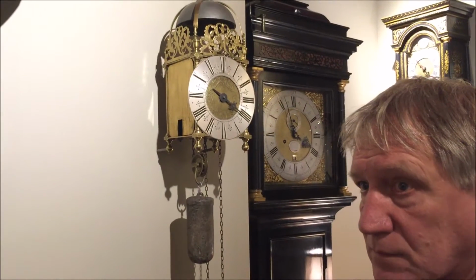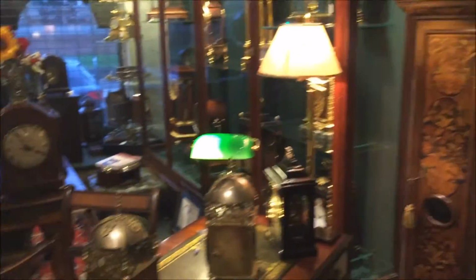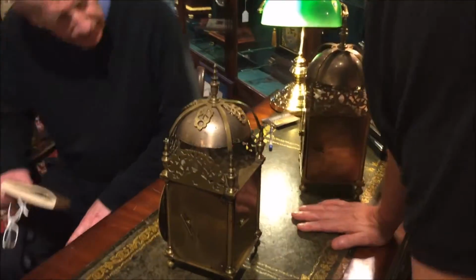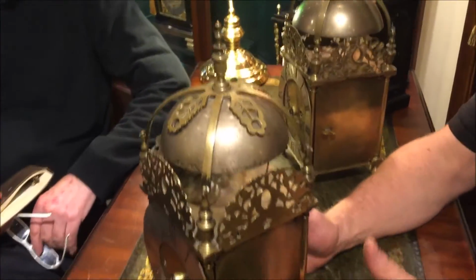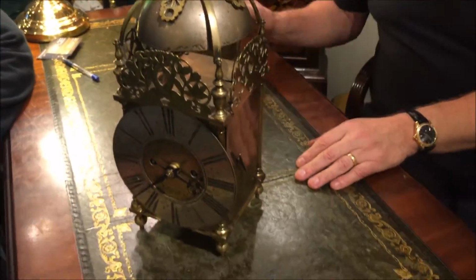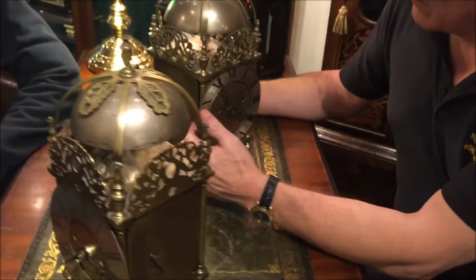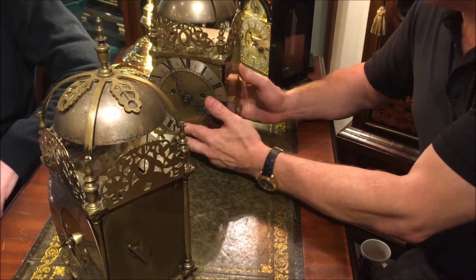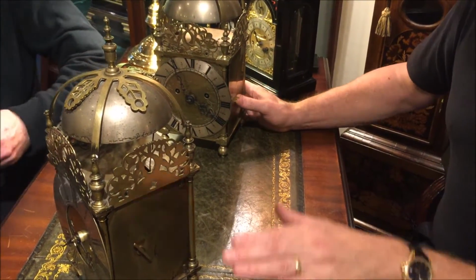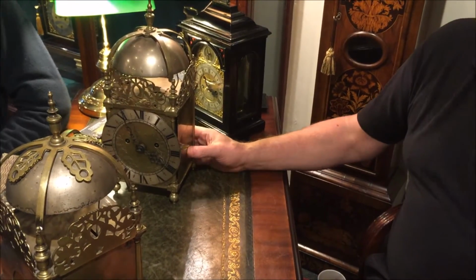So can you tell us what's the difference with the two on the table? Yes, of course. Two very nice examples. Late 17th century, one of them by John Ebsworth, who was a very noted maker. Good, solid, beautifully constructed cases, but the Victorians converted the movements.